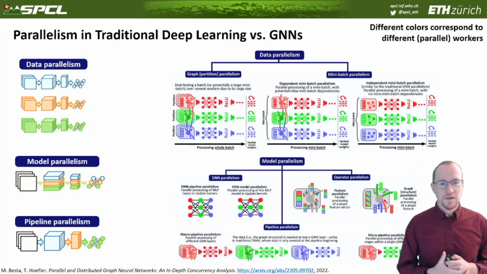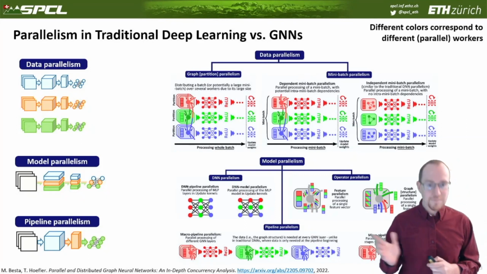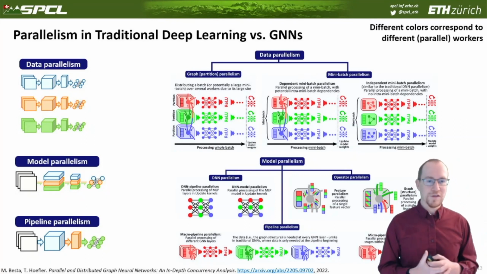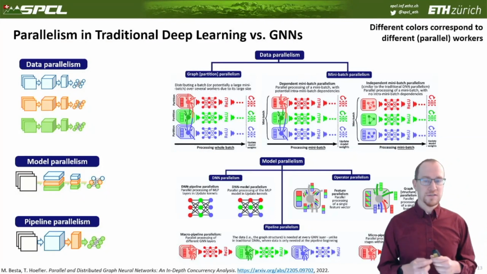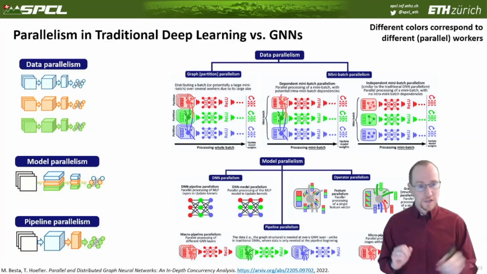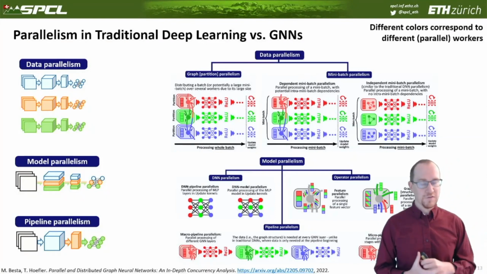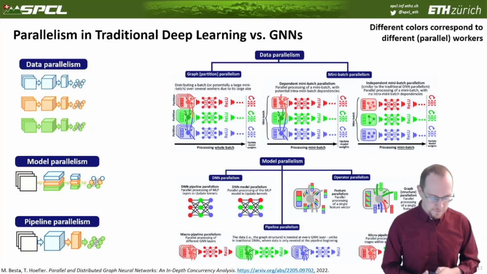And then we have pipeline parallelism, which is essentially the same as in the traditional deep neural networks, but the pipeline parallelism itself now has two options. There's the pipelining on the graph neural network layers, which is this iteration that I mentioned before, but there's also pipelining within a single deep neural network that sits on top of each of these vertices or edges.